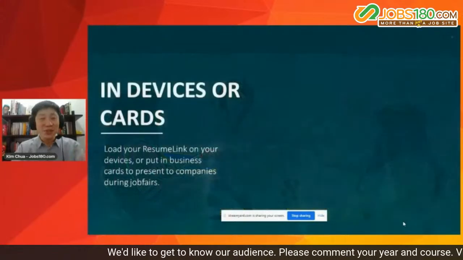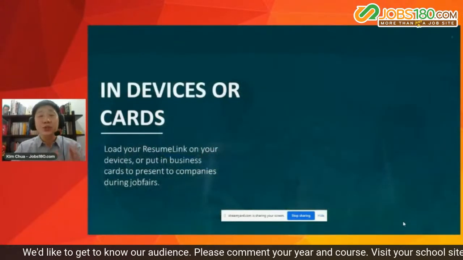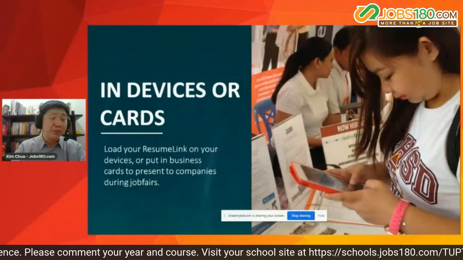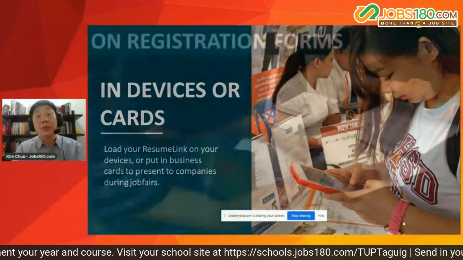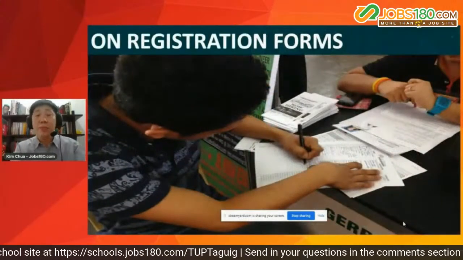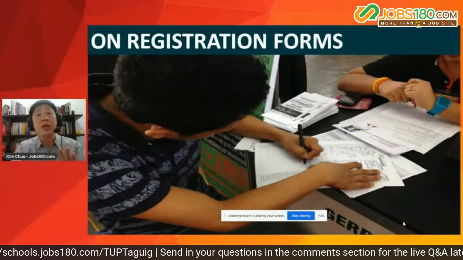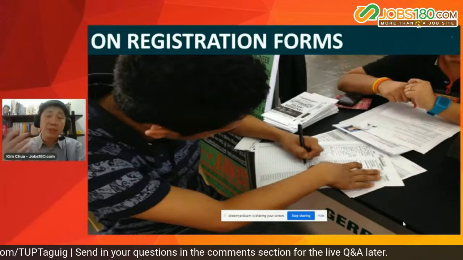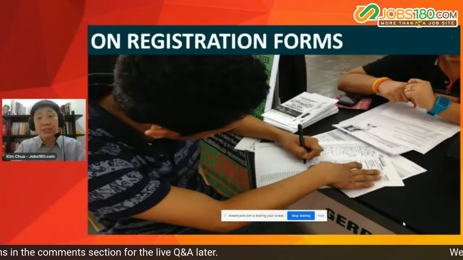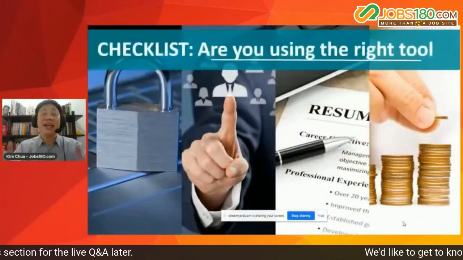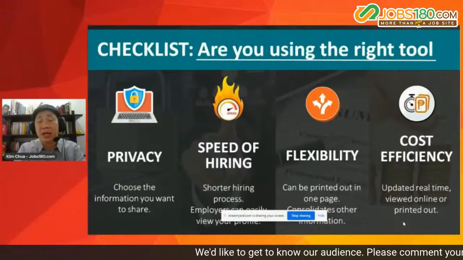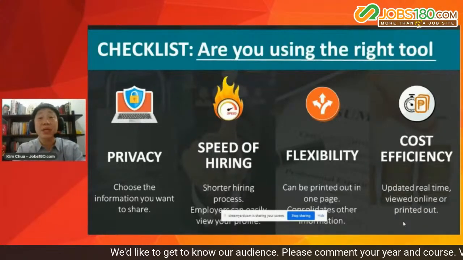Okay? So, ang recommend ko rin sa mga nakikinig, use the gadget. Take advantage of the technology. Use your gadget, your laptop, your cell phone, your tablet, kung ano man. Okay? Para ngayon kasi, with this day and age, technology na ang gamitin natin. Kung mano-mano pa rin kayo, wala kayong gadget, okay lang. Huwag kayong malungkot. You can still submit to the companies by just simply writing the resume link on a piece of paper. As simple as that. Okay? So, again, sa mga nagtatanong, ano yung mga guidelines ko para makagawa ako ng job-winning resume?